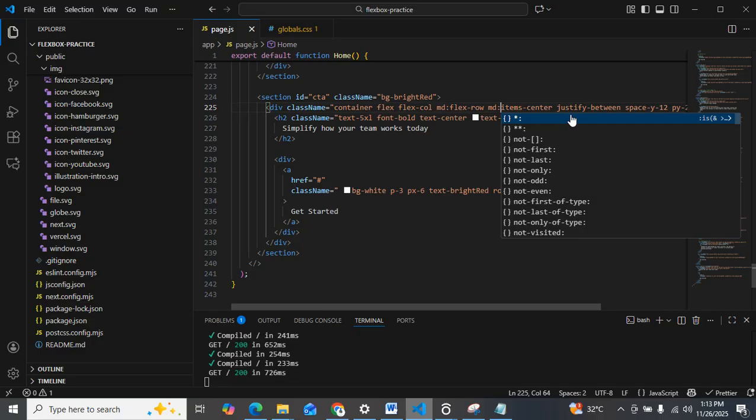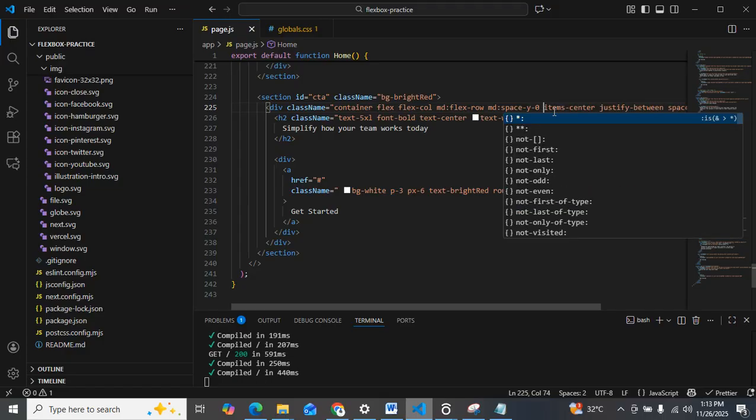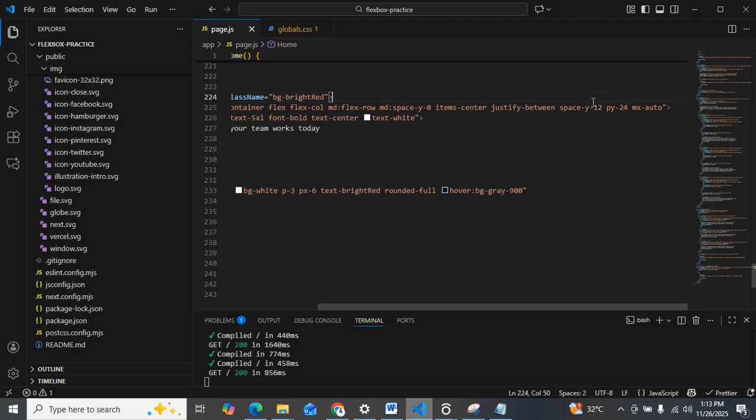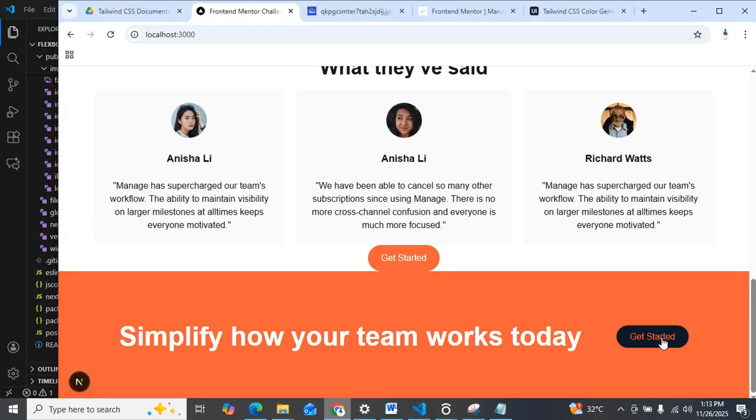So on medium screen, I'm gonna do space y 0. Let's take it close to that other one, space y 12, and on medium screen, space y 0. Okay, so I think it's looking cool now for me.